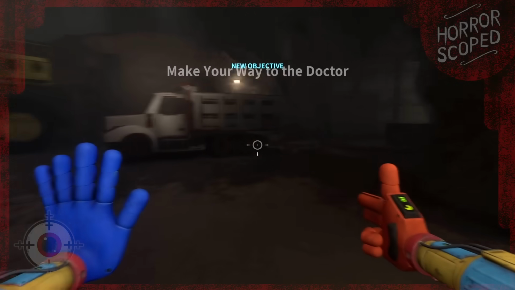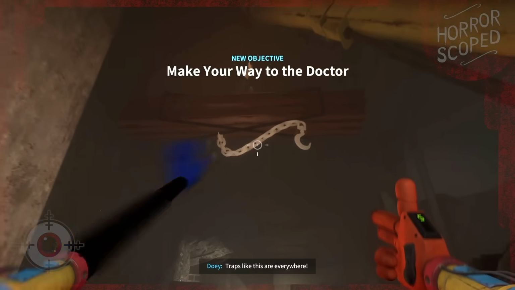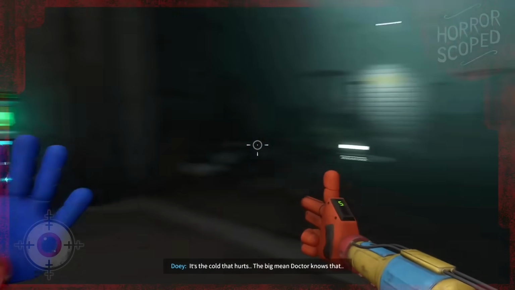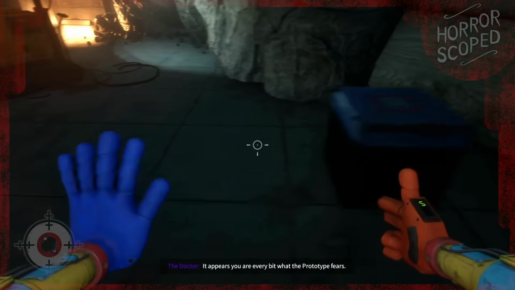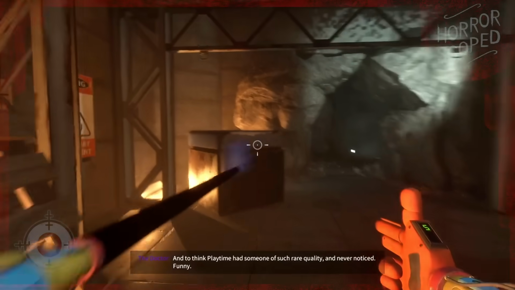Walking out the door, our objective will update as we're tasked with making our way to the doctor. Realizing we're back in this area that we were in before, we'll swing across and head this way where Yarnaby had come out from before. The doctor will start talking to us once we reach this point, as we need to move these blocks over so we can hop on them to progress.